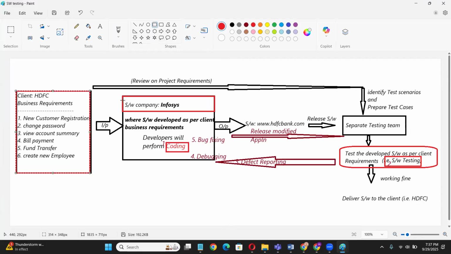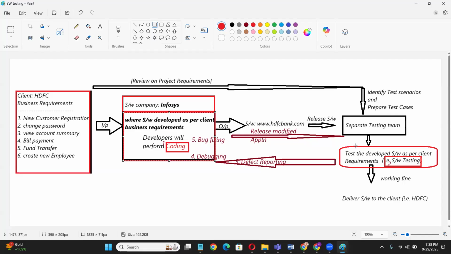According to their business requirements, in the software company, first they go for the code; developers will perform coding. Once the coding is completed, they release the initial build to a separate testing team, where test engineers are going to test the application with reference to the client requirements.